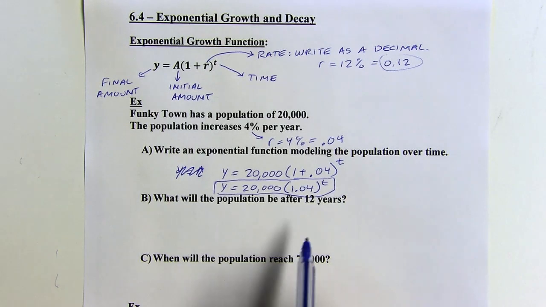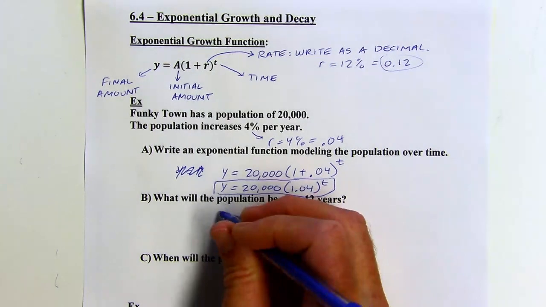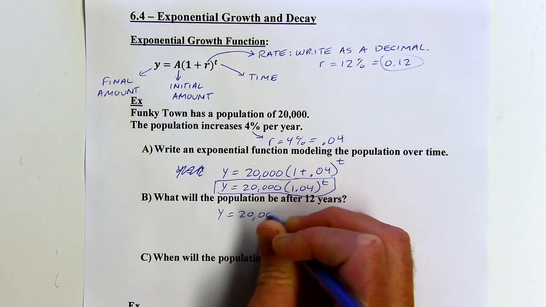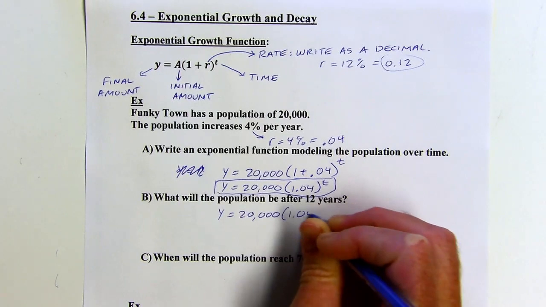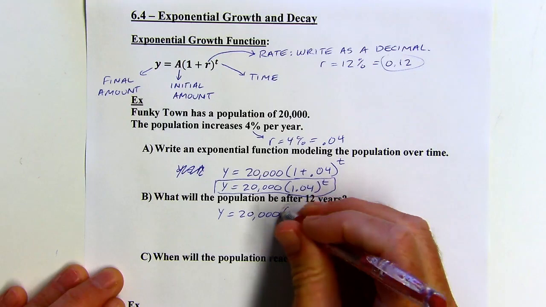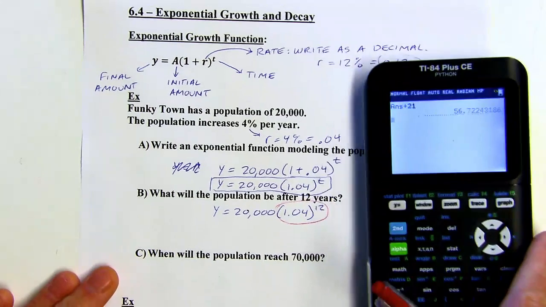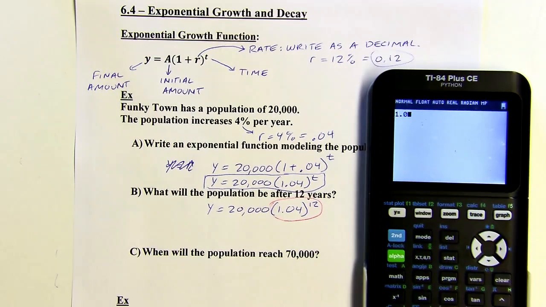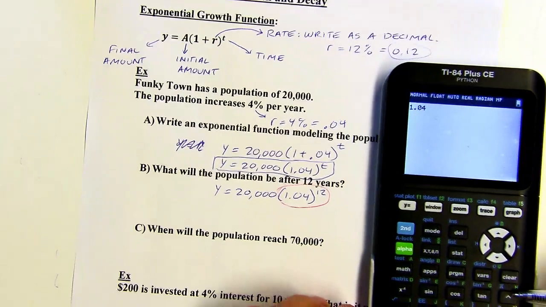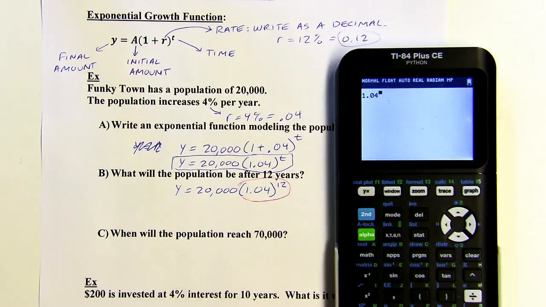Now this says, what will the population be after 12 years? Well, now that I have this equation written, I just have to plug a 12 in for the t. Okay, and then I want to use PEMDAS, so I'm going to do the exponent first. I'm definitely going to need a calculator for that. Okay, so I've got a calculator here, and that's 1.04, and this little arrow up key is my exponent key, to the 12th, and I've got this number, about 1.601, something like that.